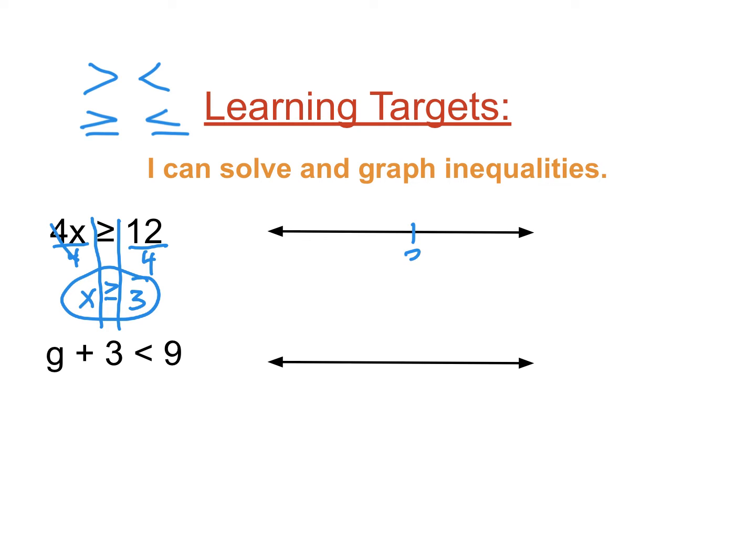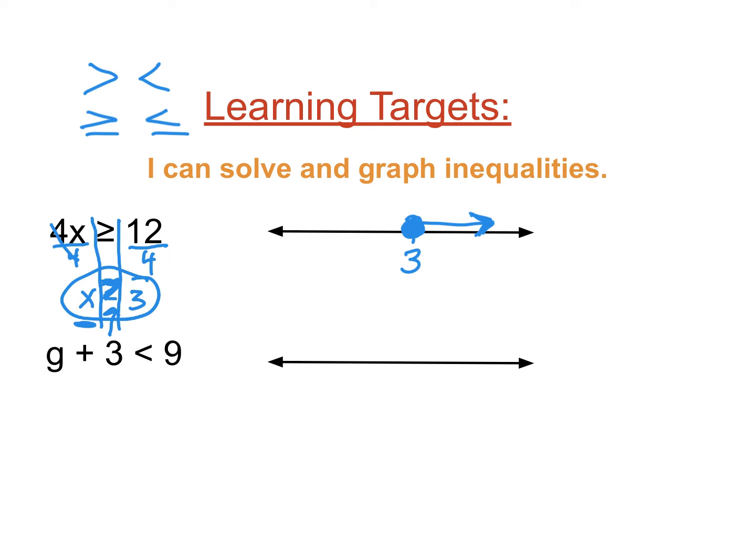So on my graph, I'm going to put 3 because 3 was my solution. I'm going to put a circle on the 3 right on the graph. Now, the circle there needs to be filled in for this problem because it's greater than or equal to. So if it could possibly equal 3, I'm going to fill it in to say, yep, that could equal 3. Or it is greater than 3. The trick I showed you in class is if the variable comes first, then this symbol looks like it's pointing in the same direction as the arrow should be pointing.